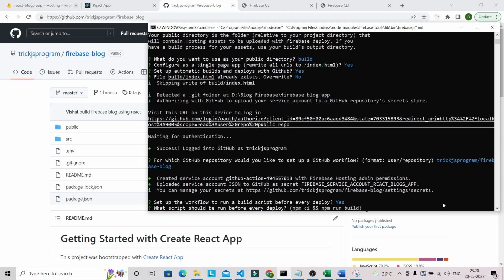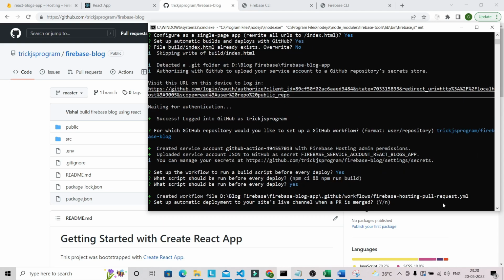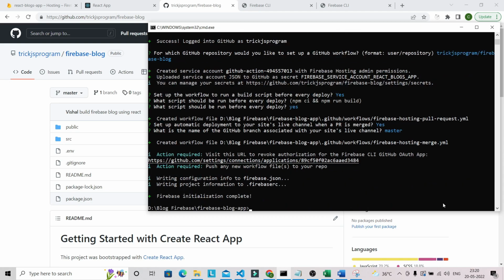Yes. Just hit enter, and here we have to give yes. And here let's give Y. Here it will be master only. So the basic configuration is completed.